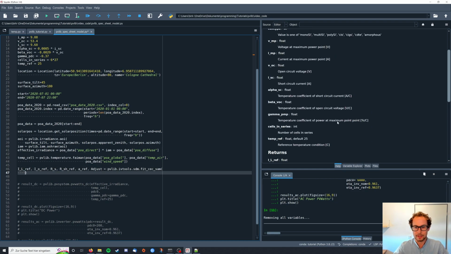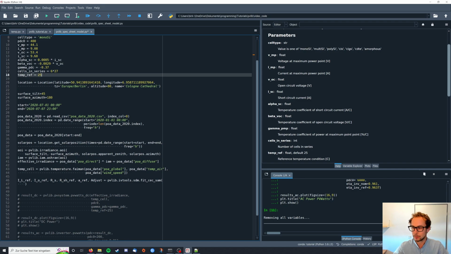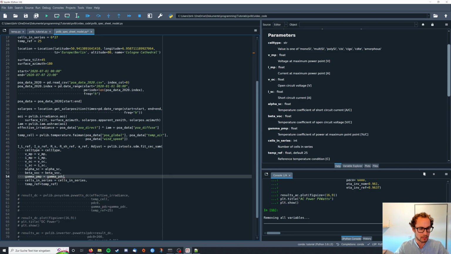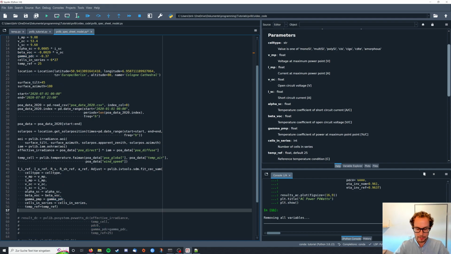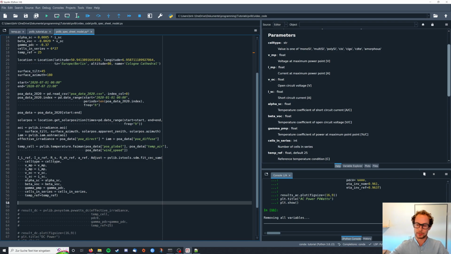And the inputs, as you can see here, are actually the ones we defined up here already. So I'm just gonna copy this over as well. And we actually called this gamma_pdc because in the PVWatts model it was called that way. So we can just pass it this way. Now we get these values for the reference conditions, and now we have to apply them to our actual irradiance data and the corresponding cell temperatures that we will see presumably in our real world scenario.